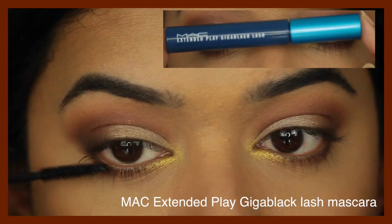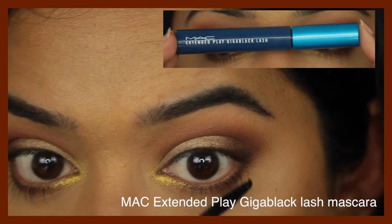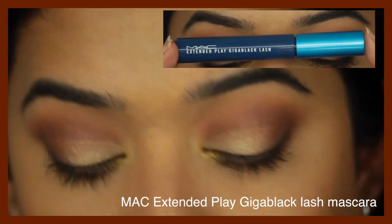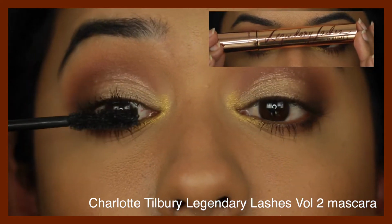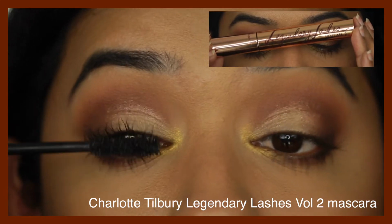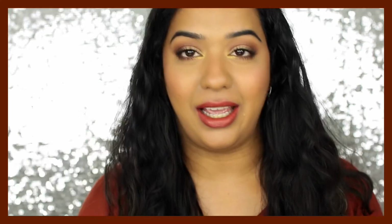Once that's done, it's time for mascara. For my bottom lashes, I'm using the MAC Extended Play Gigablack Lash Mascara. And then for my top lashes, I'm using the new Charlotte Tilbury Legendary Lashes Volume 2 Mascara. On my cheeks, I have the Milani Baked Powder Blush in the shade Luminoso, which is this beautiful shimmery coral color, I would say, or peachy color.